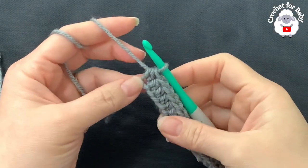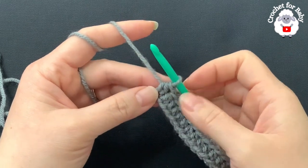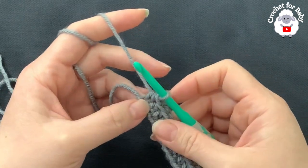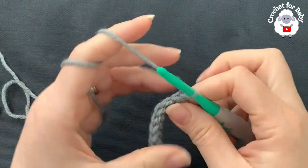I'm here at the end of this first row. This is where we did half double crochets. I have a total of 51 half double crochets plus the 2 chains here at the beginning, which counts as 1 stitch. So in total 52 stitches. Now for the second row, we're going to chain 1 and turn.